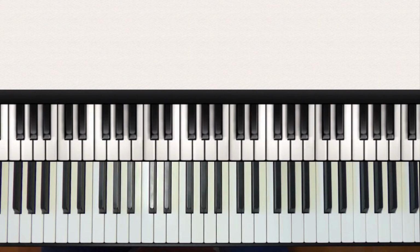So I know that's a lot of information so far, but we've covered a big chunk of the song, and this is everything we've learnt.